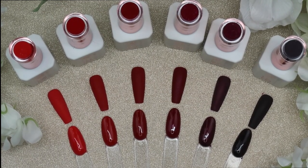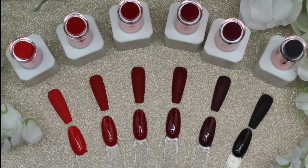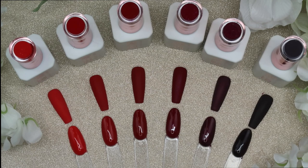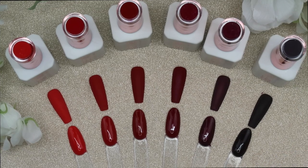And if you're familiar with Magic Gel's MLAC and Ugly Duckling gel polish, so Magic Gel being more of a thicker viscosity and Ugly Duckling being a thinner viscosity, I would say BEMI is right there in the middle. So trying this out for the first time, I have to say I am really, really impressed.